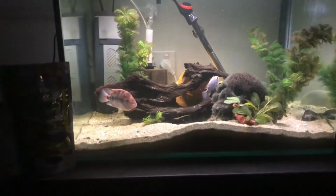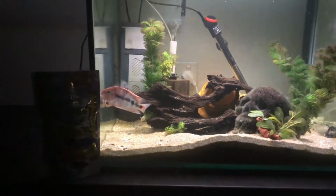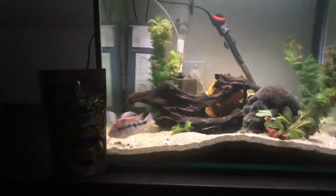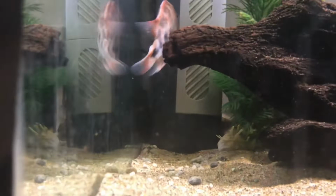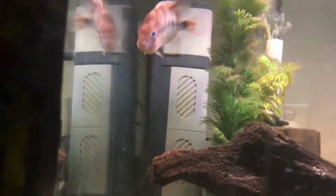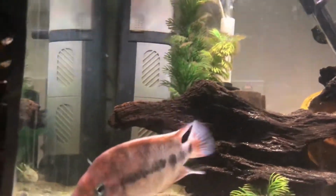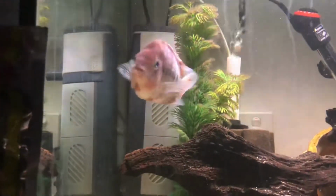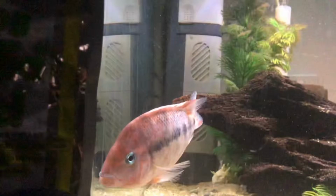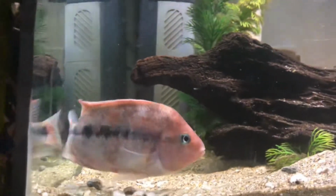It could be a long process of genetic line breeding, picking the red devils that have the most black on them, and keeping on going down that line and breeding them back with each other to get the most black that pops up, but also to have that marbling pattern. So I look at this guy and I don't see him as true marbling. I see him more as a hybrid at the moment.